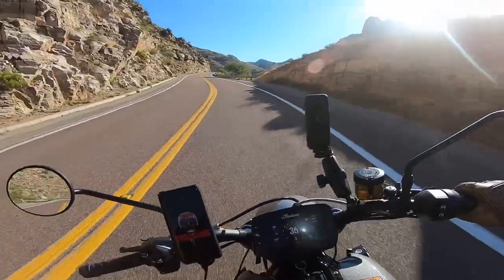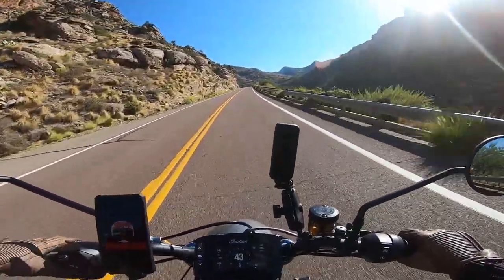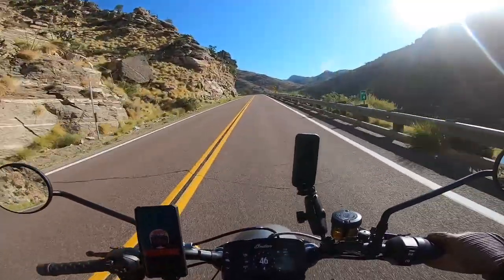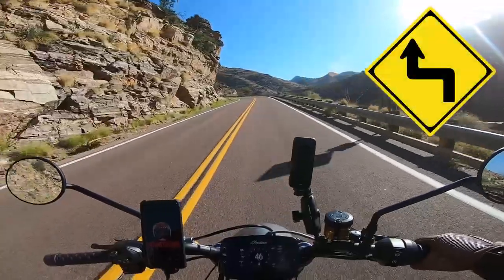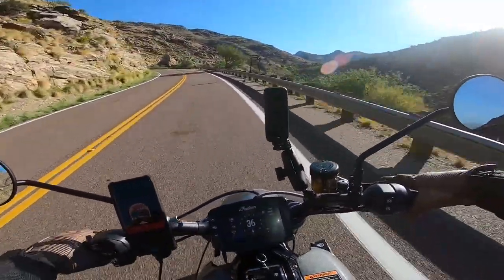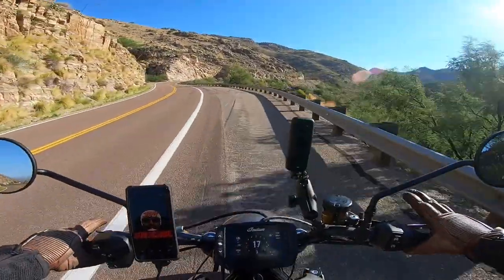So here's another pullout. So the next pullout, we'll go ahead and pull over. I'm like, man, I'm getting anxious. We're going to pull over. All right, so mile marker 4 right here. We're starting to get a little cooler also. So here's a parking pullout. So the whole cool-out part, so I'm going to roll off the throttle. I'm going to get off the road and straighten up because you never know.